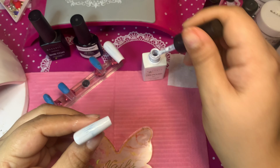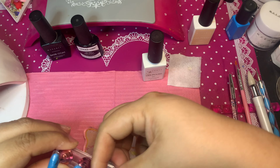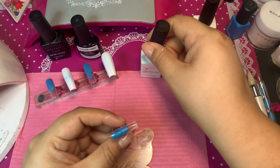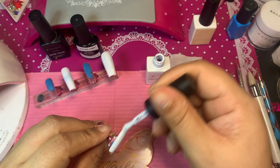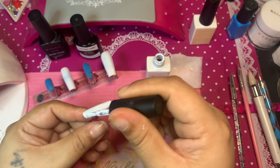So like I said, here I am painting a very thin layer of this beautiful gel polish in the color Blanc, and in the two remaining nails I will be using the color Ginger.